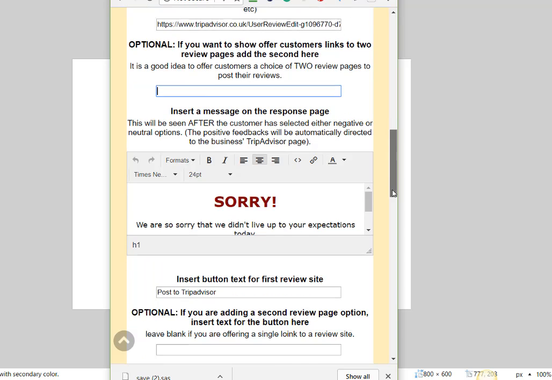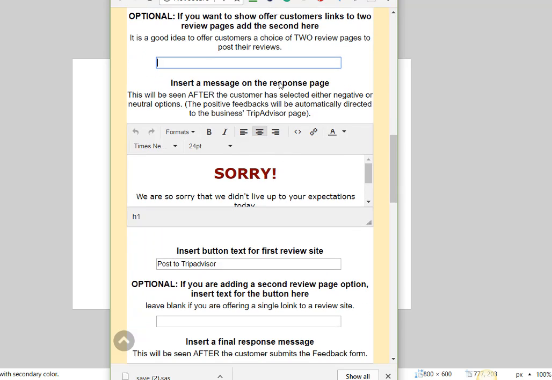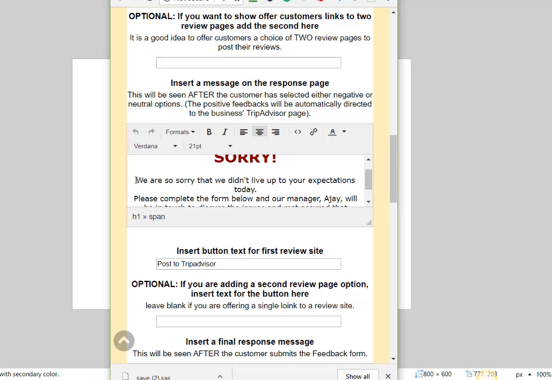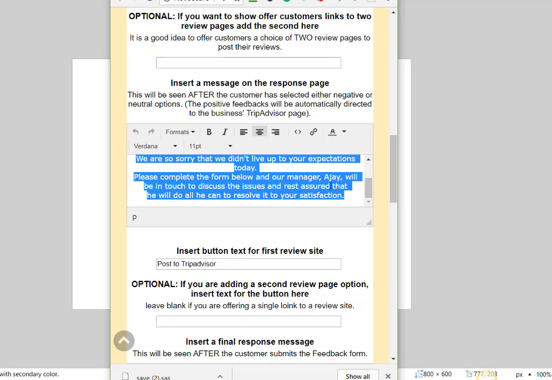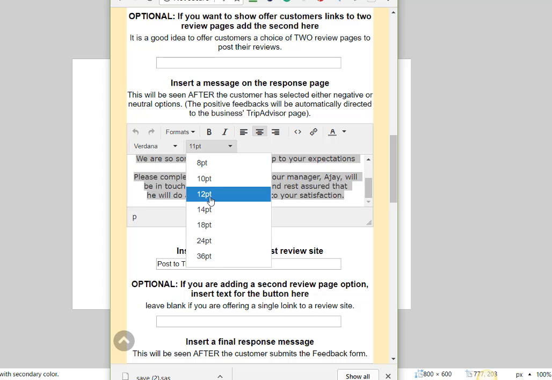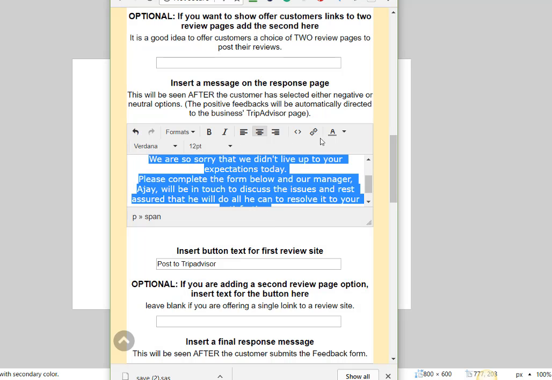Then coming down, we've got the message on the response page. So this is seen after the customer has selected a negative or neutral review, and this will be the message. Again, we can change the font size, we could change the font color.